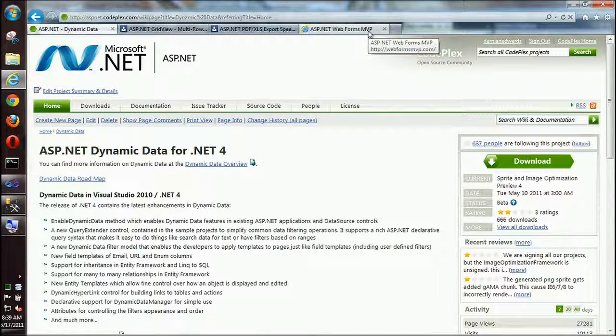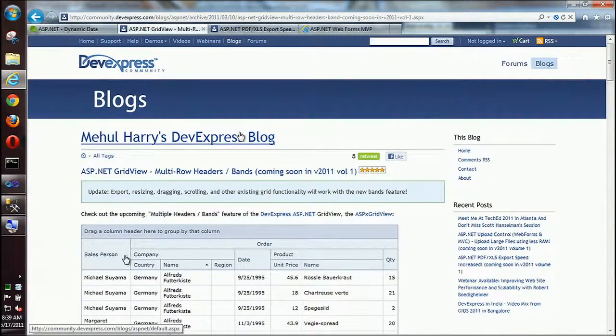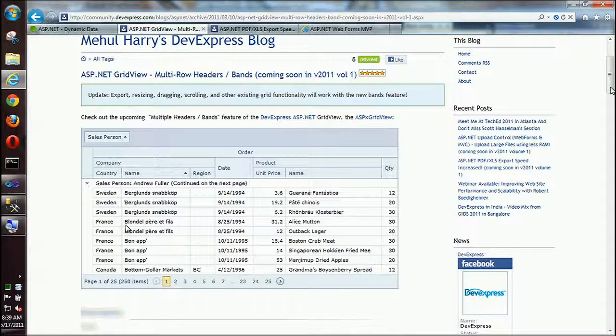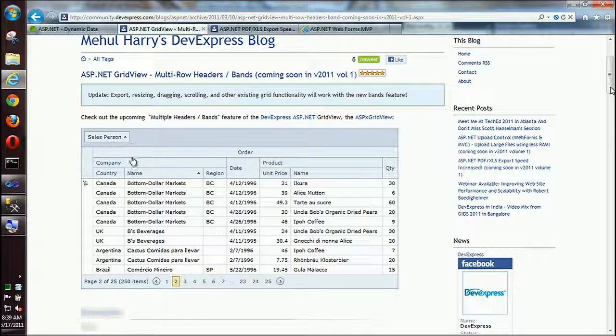Something else I wanted to say is that I mentioned before, the ecosystem of web forms isn't dying. Even though it may not be getting the attention that it once did because we have other technologies now as well, we have partners that are still doing wonderful things on web forms. I want to make a call out to DevExpress, who are here, along with a bunch of our other partners like Telerik and ComponentOne and ComponentArt and Infragistics, who make wonderful, wonderful controls and components for web forms.